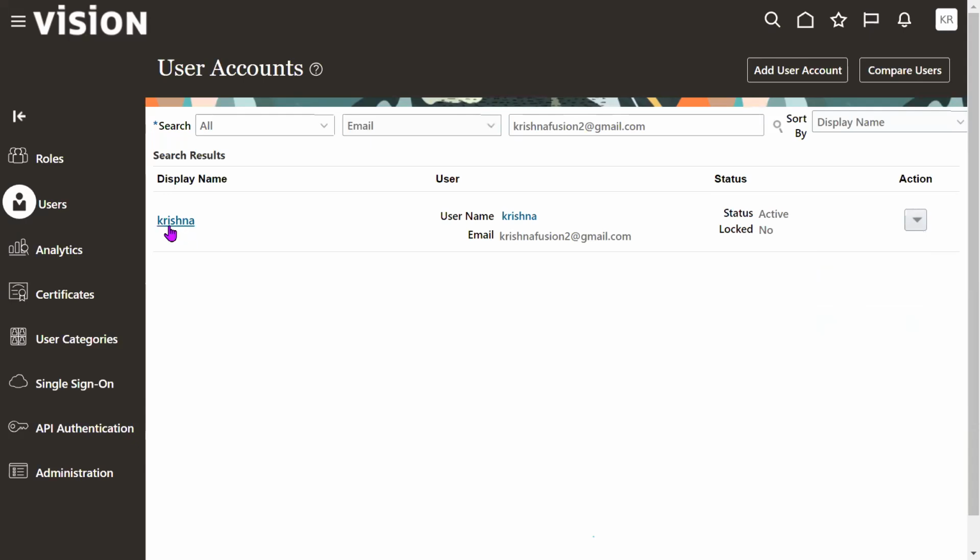In the future, you can ask me a question, sir: what about the transactions or the records created by this user? Will they get deleted? No. Only the data gets deleted from this screen, only from the users table. It won't delete in the reference tables. What I'm trying to say is, if you delete this account, it will not delete the records created by this account. But deletion is not a best practice in real time, because I'll tell you an example.